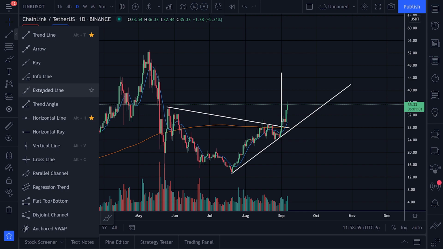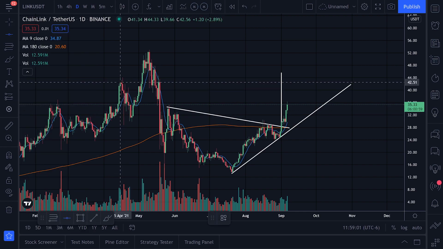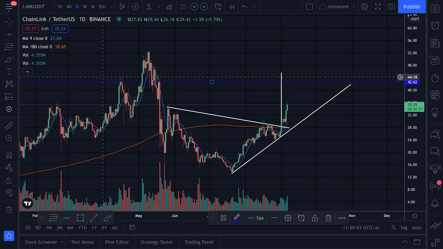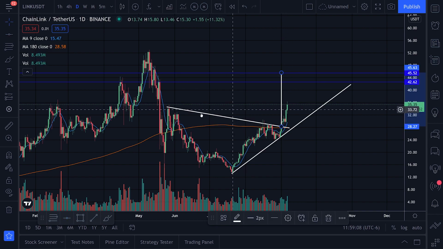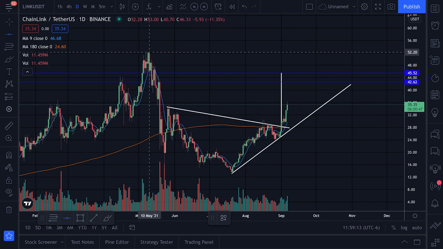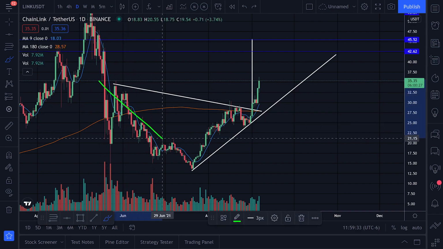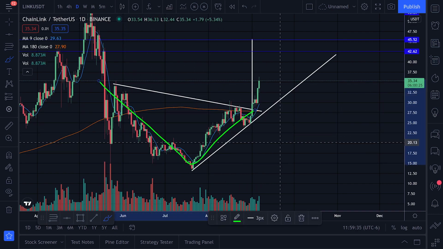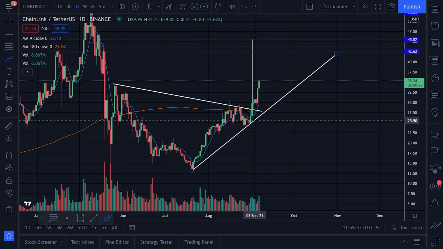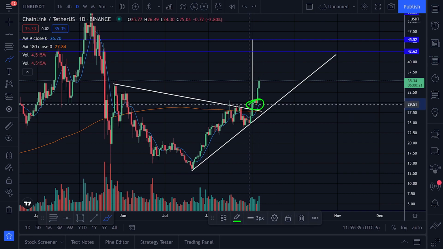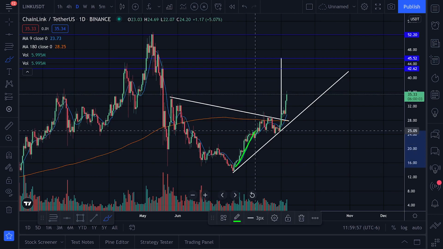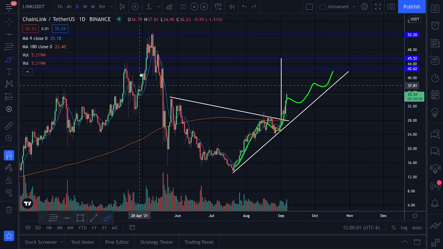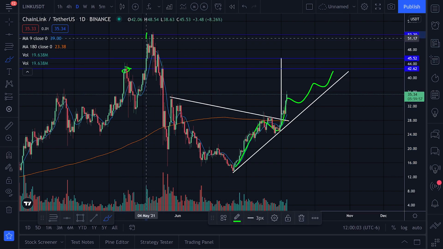So the targets that I'm kind of looking at are sitting right here at around 42.62, 45.52, and maybe 52.20. I've been dollar cost averaging on the way down and on the way up. This isn't one of my biggest holdings, but I put in a nice little position at this breakout right here. In general, as long as we're riding this uptrend, I don't see why we can't retest these previous highs, at least.